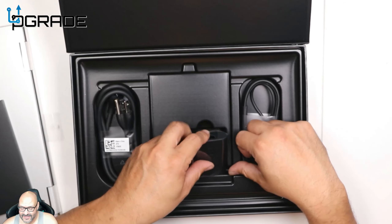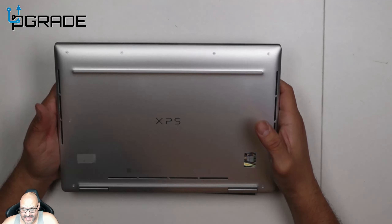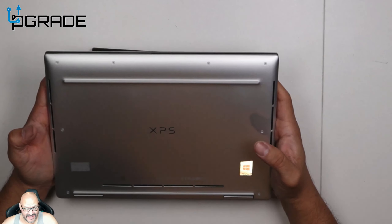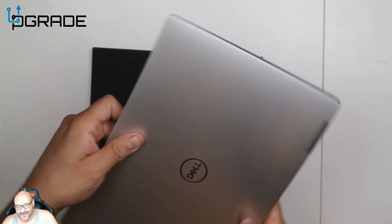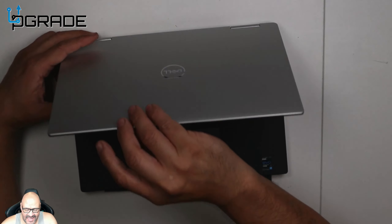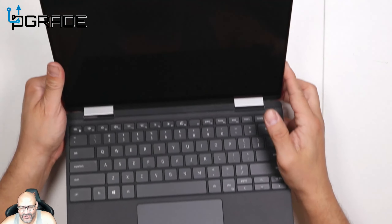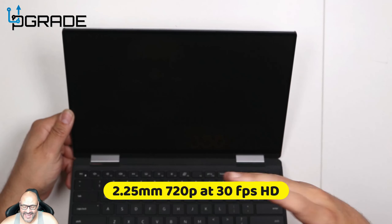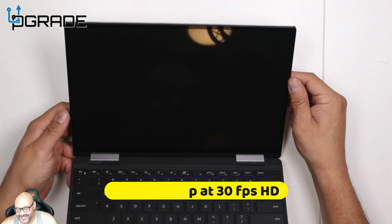They give you good options in the box. The XPS branding is on the back — real small, real light, though the battery makes it a little heavier, but it's lighter than the last ones I reviewed. Let's go ahead and open it up. The camera is really tiny, located at the top — it's a 720p camera, not the strongest. I'm testing out the camera system here — one, two, three, four — and a little indicator light came on.